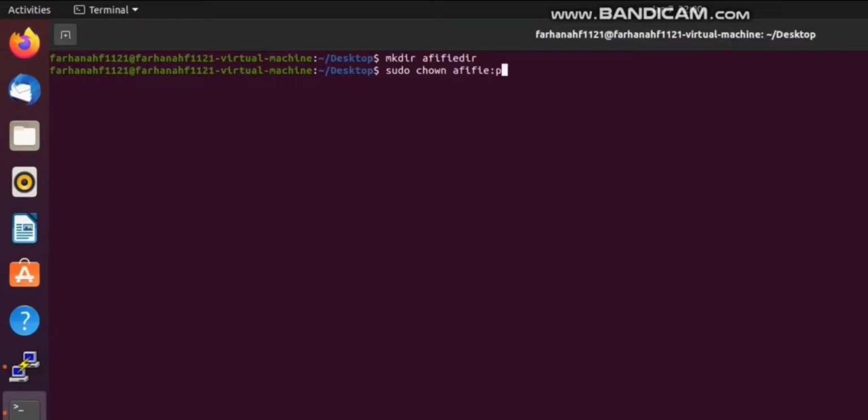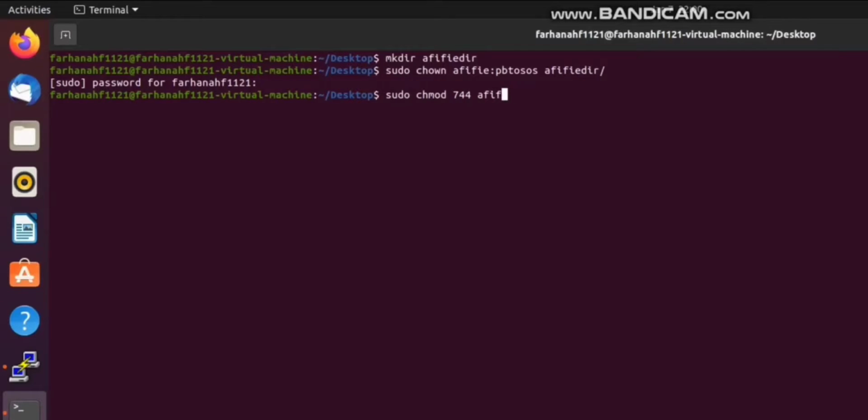So sudo chown ppt asas dir/. Enter the password, and then type sudo chmod 744 dir/. Next, su and enter the password.